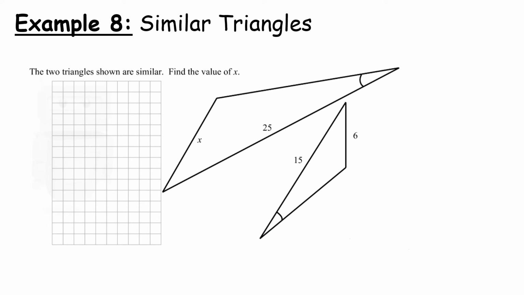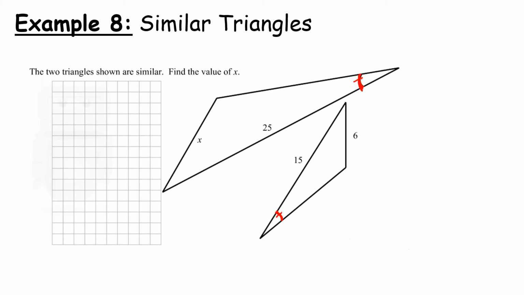So now let's look at a question that asks us to use the fact that they are similar to find some missing sides. So two triangles below are similar. Find the value of x. Now, what I'm going to do is a bit of color coding here. So I have this angle here that I've been given. The fact that they're marked tells me that they're the same. So that's the same as this, because they've been marked.